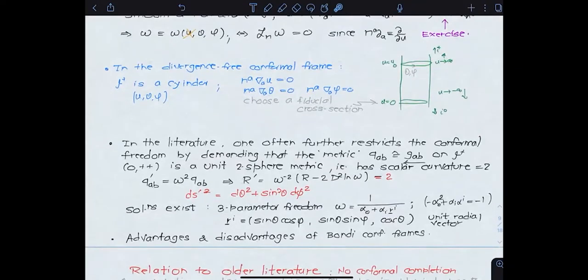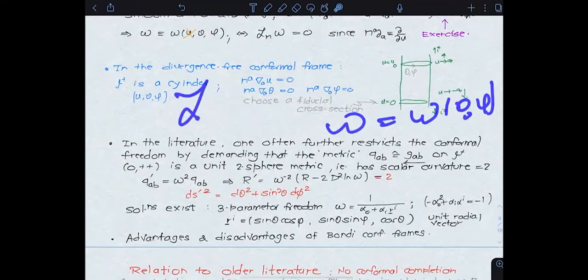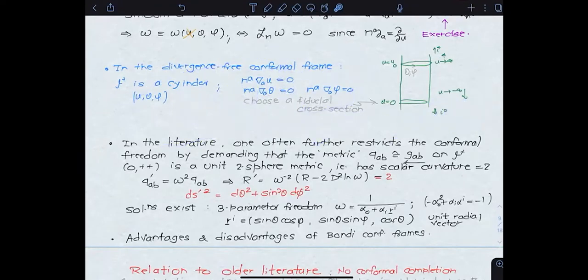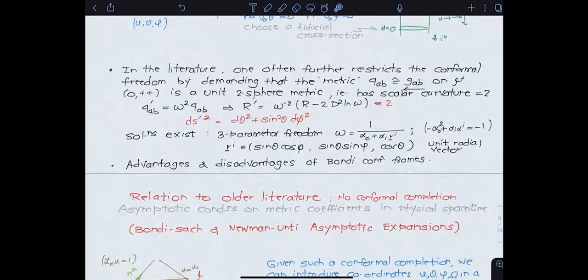Of course, we have to make sure that nothing depends on the initial cross section and so on. That's what we'll make sure. But it is used just intuitively. It's good to think about functions like little omega as being a function of just theta and phi intuitively, instead of all the way. The more precise statement is that this is equal to 0 on sky, but intuitively that just means it depends on the angles only. And so we'll often use that intuitive language because it is easier to grasp.